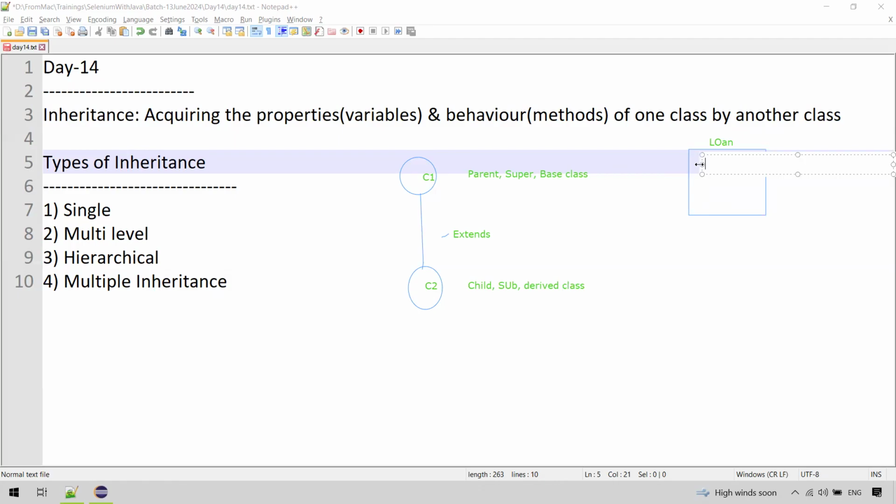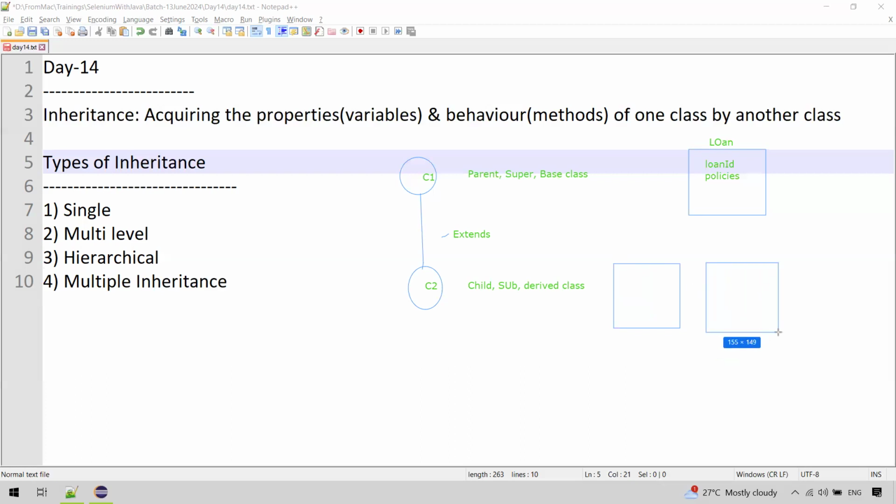Loan might have some loan ID and some policies of its own.